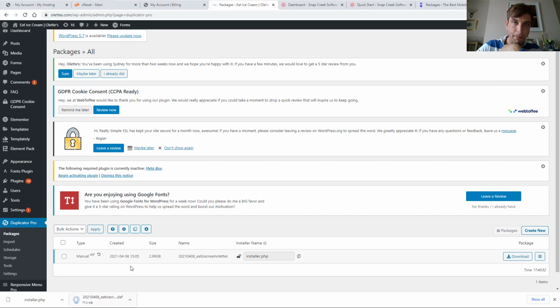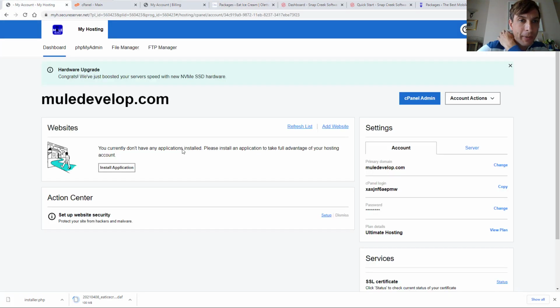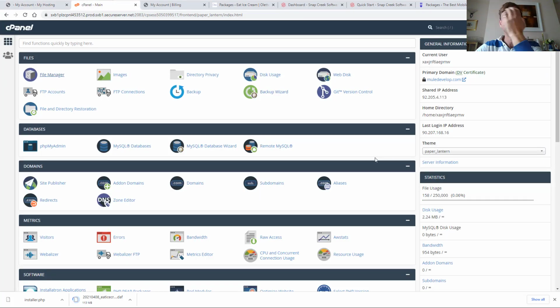which is obviously marvelous. Now, we need to make a bit of preparatory stuff for the website to be then built on top of our new domain and hosting. So if we go back to this, we already pressed on the cPanel admin, which is this page here, and it all looks very complicated. It really isn't. You've got two major things here, file manager and MySQL databases. So there's two things we need to do.